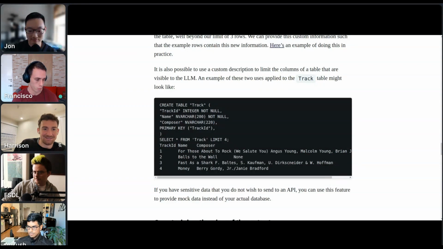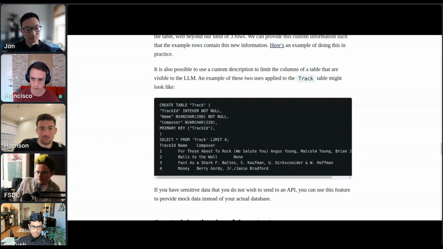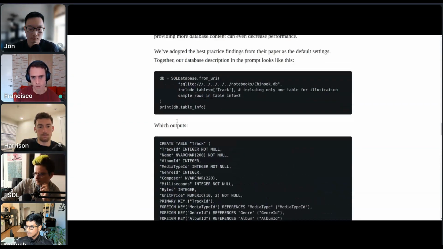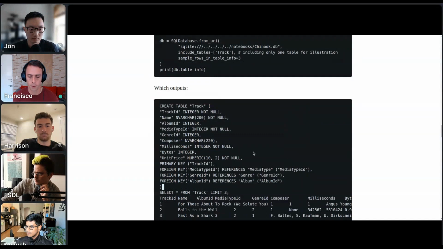Thanks, John. I think there are 2 things that are really interesting about what you explained. One is that a source of inspiration for what we can do to improve LLM SQL interaction is basically telling the LLM what we would want to know if we were querying this table. For example, as John was saying, this create table statement is nothing but a very complete description of what the table looks like, right? It has these columns, these are the types. These are all pieces of information that are useful for anyone that needs to query that table. It's an understanding of what the table contains, and that helps anyone make an effective query.